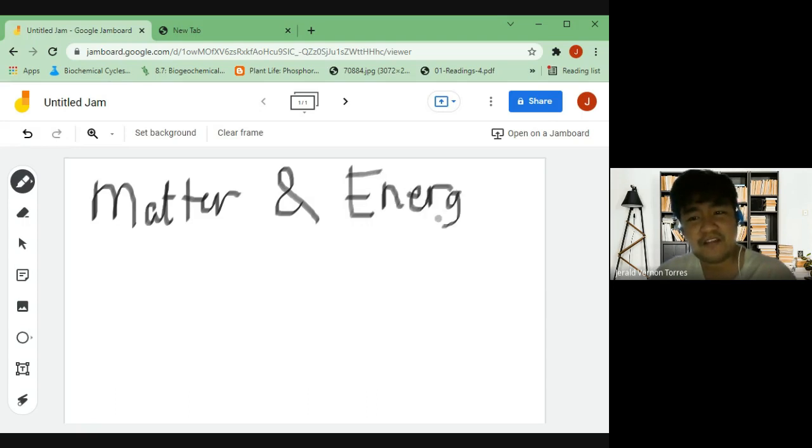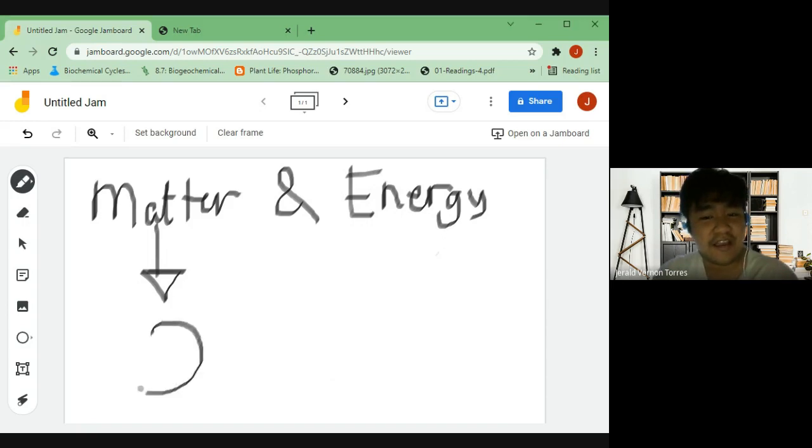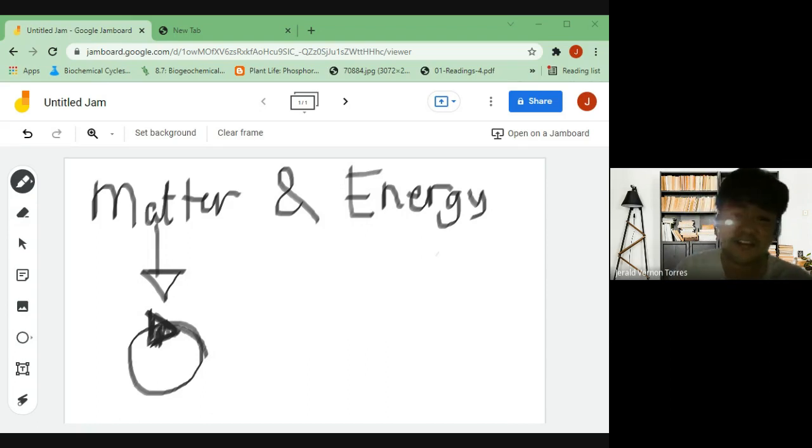And class, paano sila nag-flow sa system? In terms of matter, class, yung matter natin sa system, it is flowing in a cyclic manner. So, cyclic class, ha? Ang flow ng matter natin sa system, specifically, we are speaking of Earth system, ang flow ng matter natin sa Earth system class, or the system itself, is cyclic. So pag nag-flow yung materials class sa Earth system, it should be in a cyclic manner. Tulad ng water cycle, di ba? We just discussed the water cycle, the carbon and oxygen cycle, the nitrogen cycle, sulfur and phosphorus cycle.